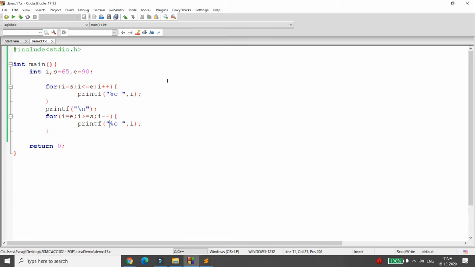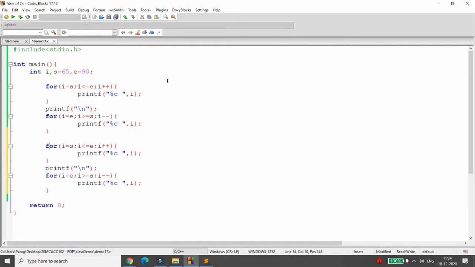Sometimes people say, sir, I want to display one more ABCD, a small ABCD. Can I? Yes, you can. For example, if you want to do this, then you can write one more for loop over here. You can write start with 97 and end with 122. Right? Here you can write end with 122 and start with 97.